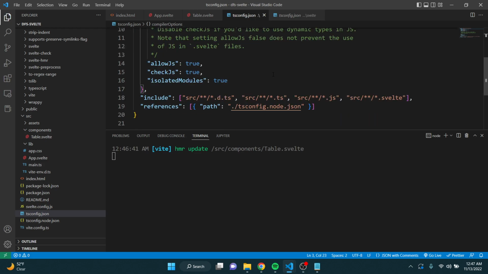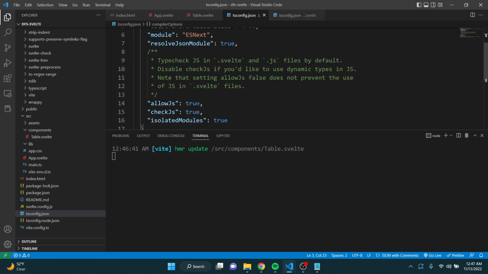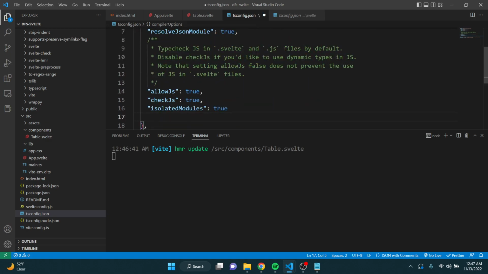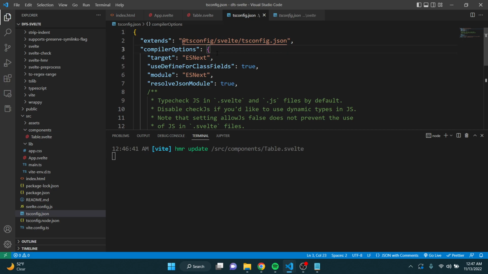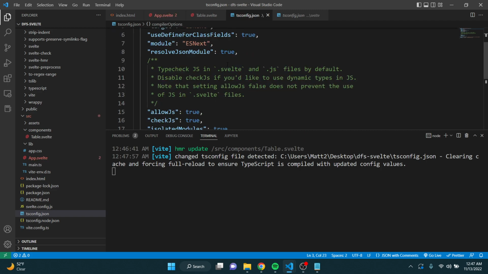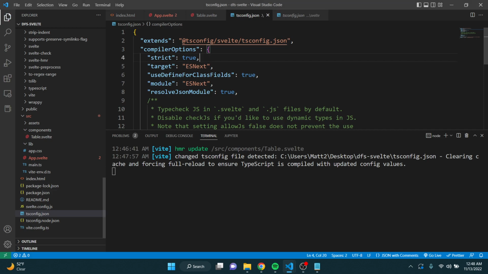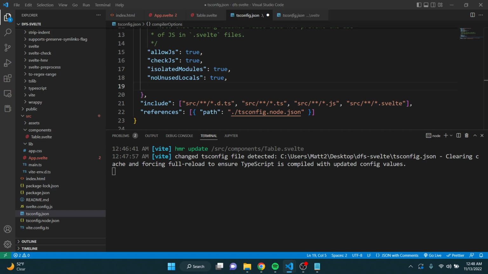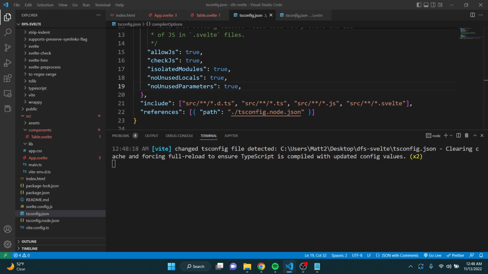So this is what they give you by default, huh? Am I in the right place? Yeah. Alright, let's set strict to true. I think this should override it. And then no unused locals, no unused parameters. Let's copy those in there. Throw them at the bottom. And no implicit returns.